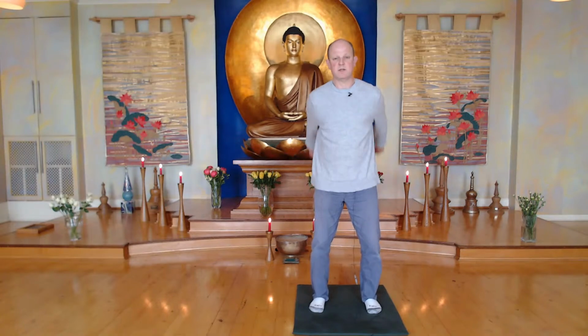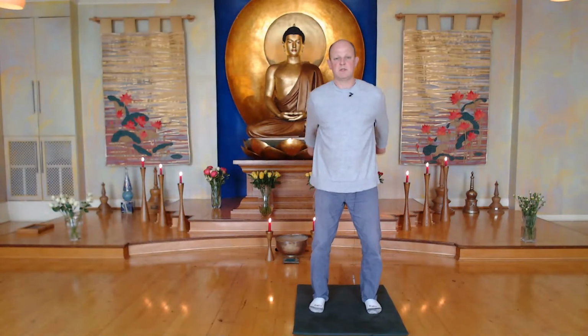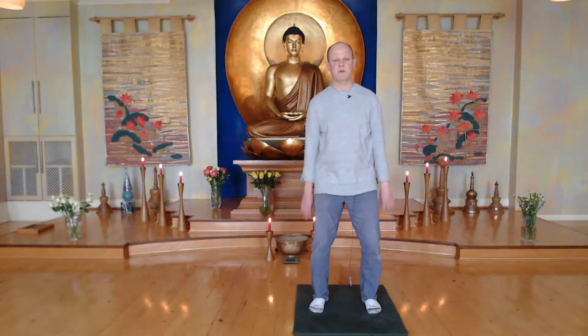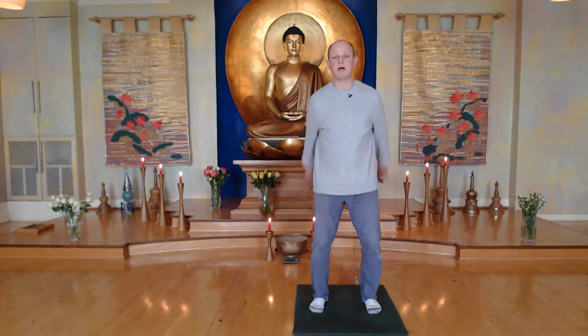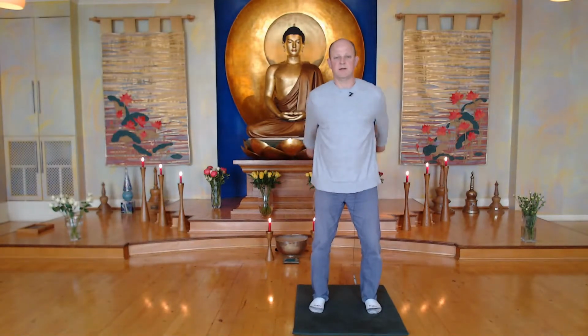So nice and relaxed. And we'll do this for about 10 minutes. So we've got quite a long class, particularly if you're new to Qigong. So we've got time to warm up well. And we'll do some lung postures, possibly do some internal stretching. And at the end, I'll introduce some things you can do whilst you're sitting down. So there's lots of opportunities to do Qigong even whilst you're sitting down.